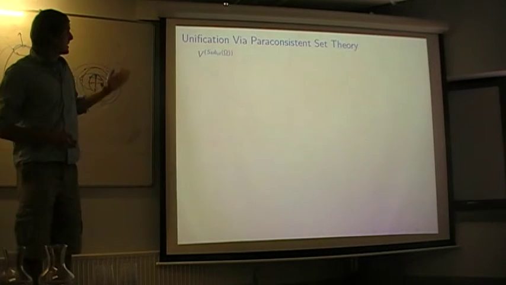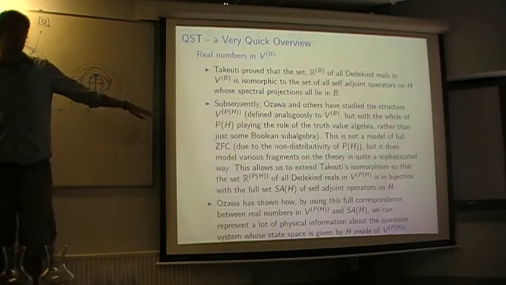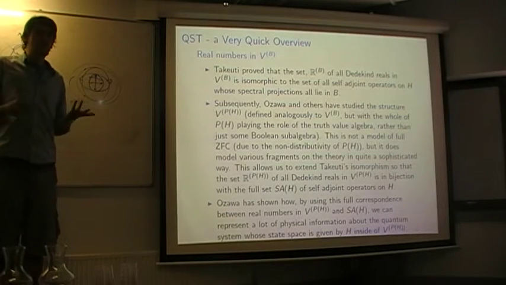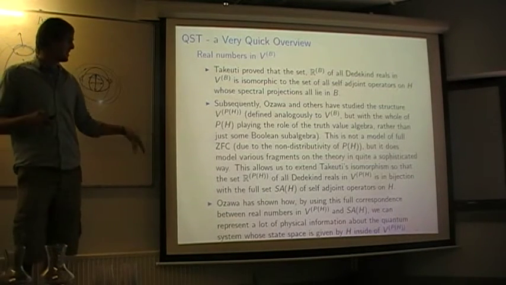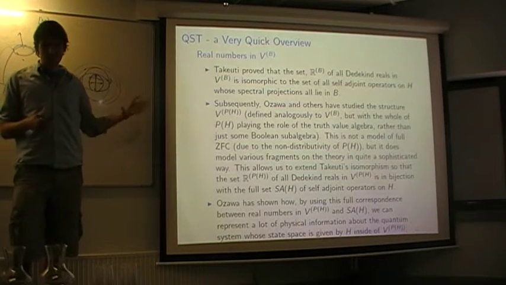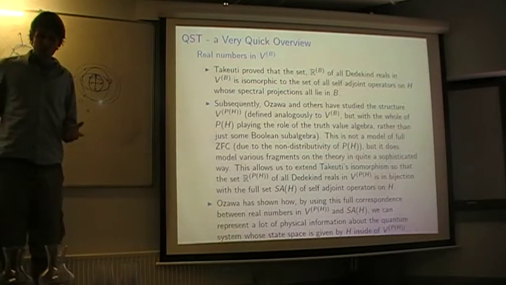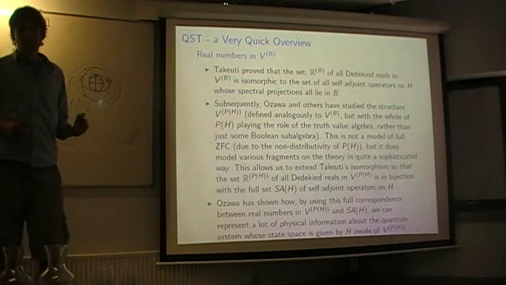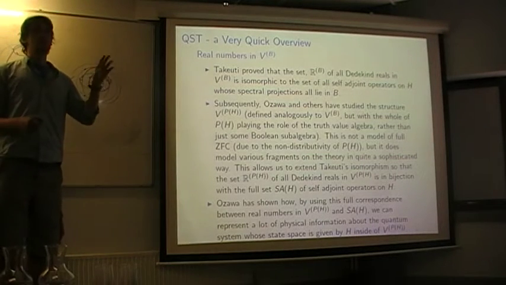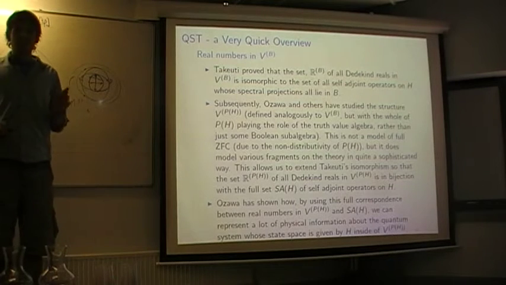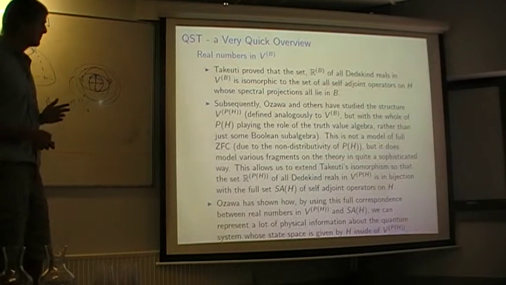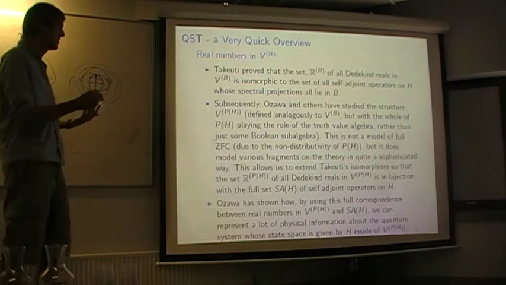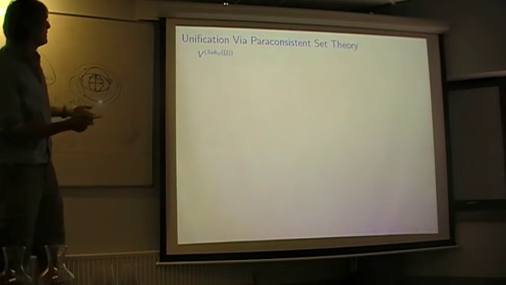So now, the thing I want to know is, okay, this is the basic fundamental theory of quantum set theory. If we want to see how this relates to topos quantum theory, we want to get something similar in topos quantum theory. And this also has another nice motivation, is that in the topos quantum theory that's the contravariant approach, the reals are a bit of a problem, because the reals that are actually used in the formalism aren't the reals in the topos that you're using. You've got to cook them up. So it would be nice if we could somehow have some kind of correspondence like this to give a nice notion of the reals in topos quantum theory.